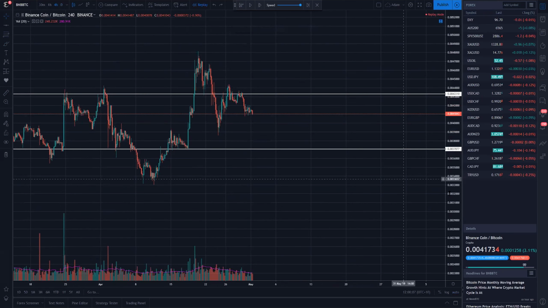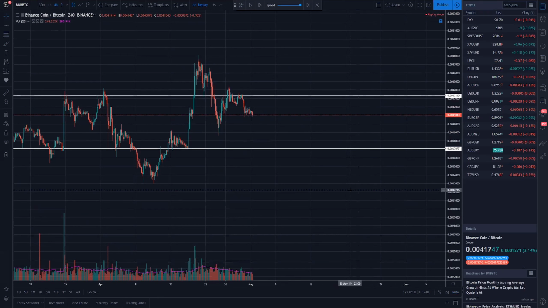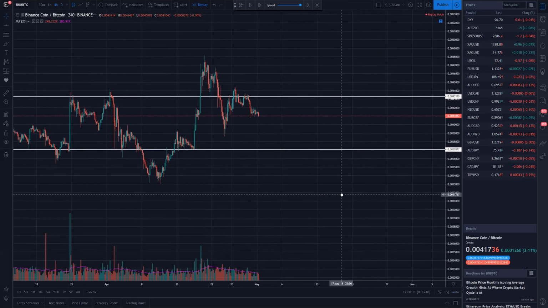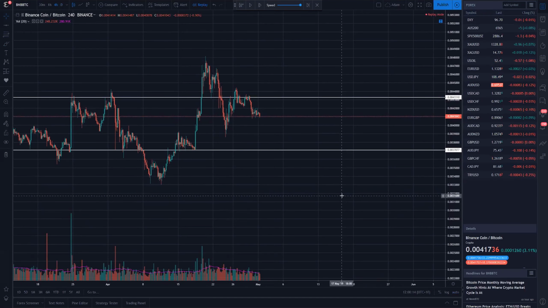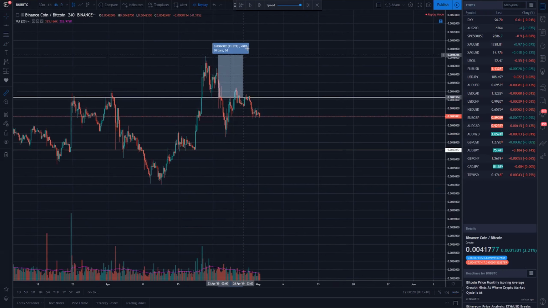Yeah, and one thing that I want to mention as well, let's have a look at the percentage from where it broke resistance there, Ads, on the 19th after that second big impulse move, to the top. So let's put a percentage chart from that resistance level to the top of those wicks. Let's see how much we would have made if we had held it, right to the very top. Yep. So that's 11%.